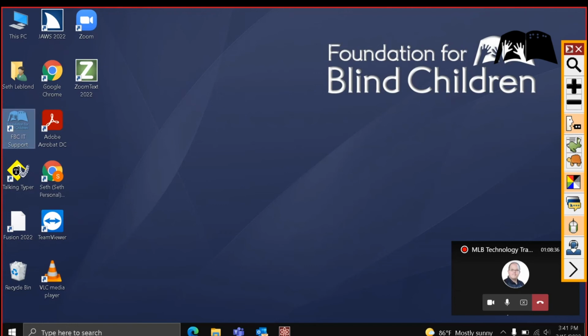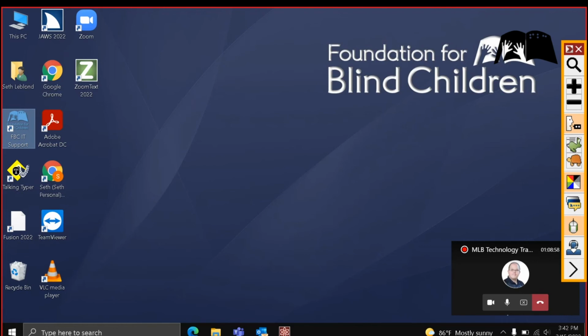Start folder view list view. FBCIT support. 3 of 14. To move to items, use the arrow keys. Then it tells us to move to items, use the arrow keys. So those are actually called tutor messages, where JAWS actually tells you what you can now do.